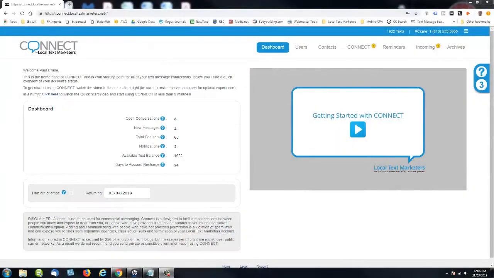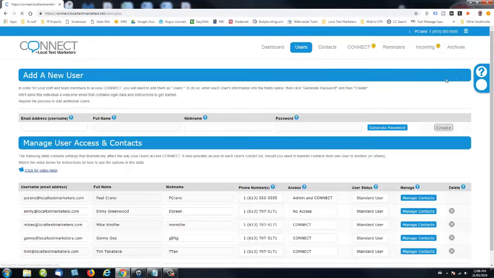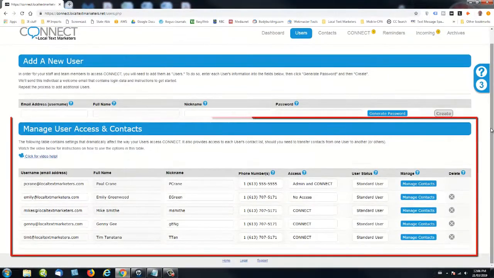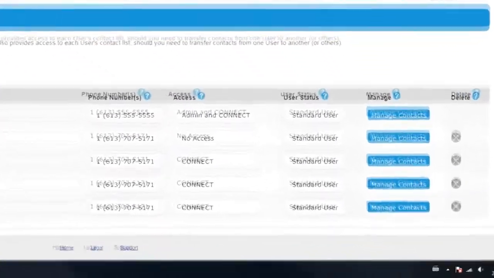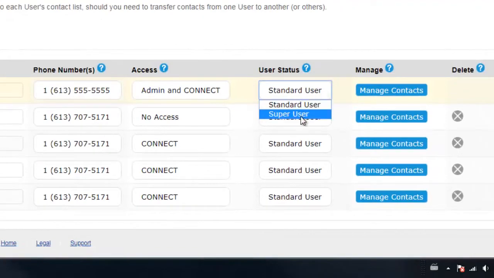The permissions module removes these limitations for any staff members that you choose to provide with this option. It's really easy to enable. From your account dashboard, go to the Users tab, scroll down to Manage User Access and Contacts, and for the user for whom you want to give full access, change the user status from standard user to super user.